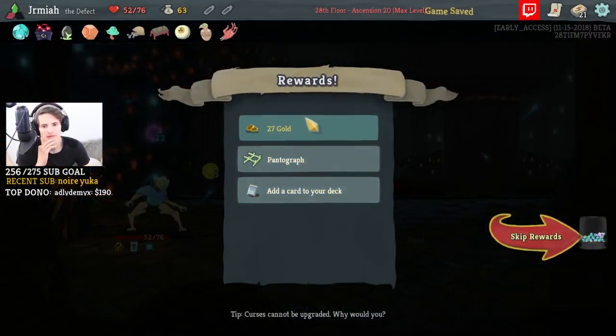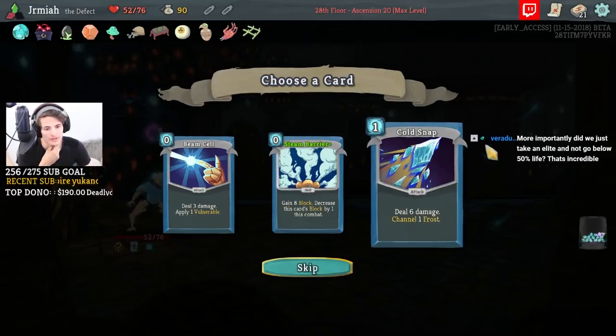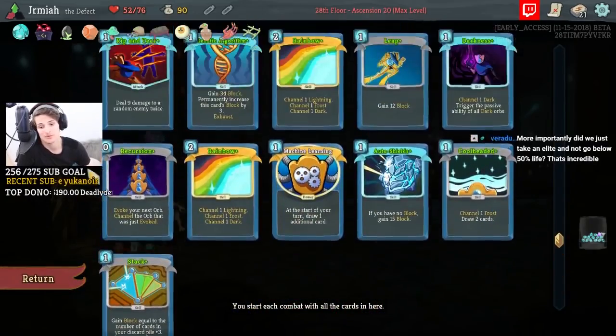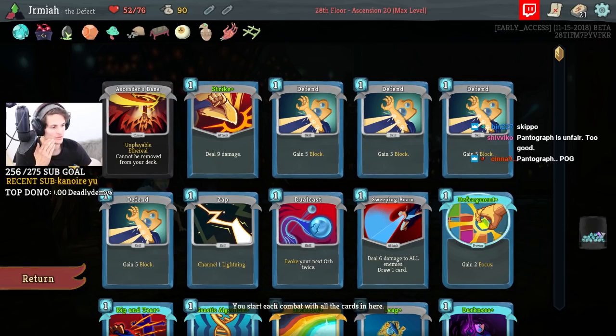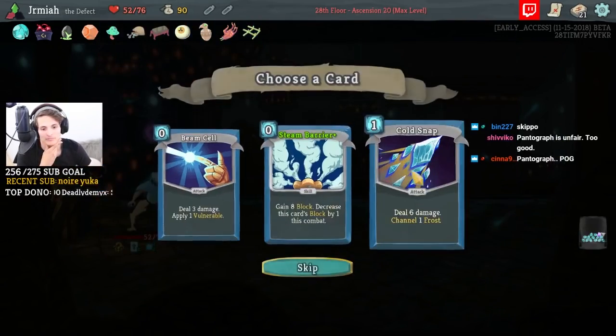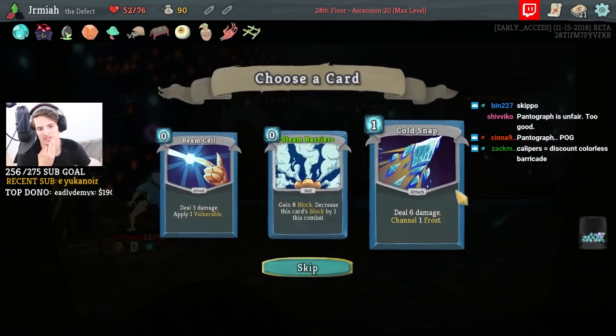Okay. Pantograph is very, very good. I think we skip here. Pantograph is very good. I like the Coulson. I wonder if I just take Coulson as a one of. I just need more frost. I think I need more orb generation and more frost generation. I think we take the Coulson. I think we take one Coulson.